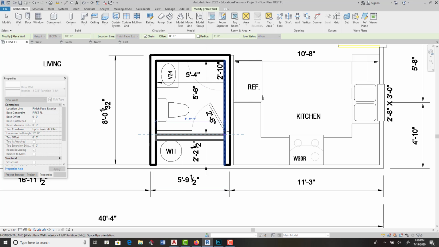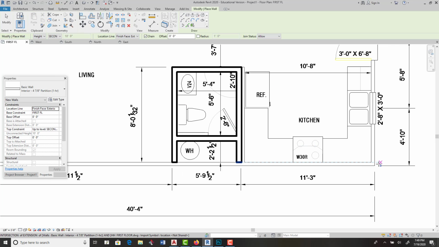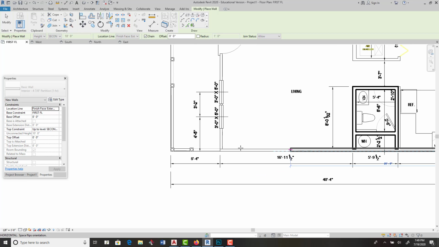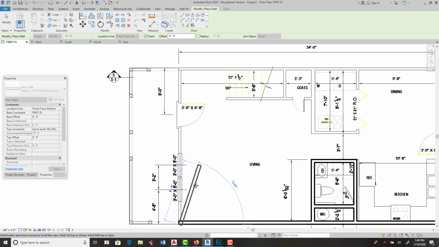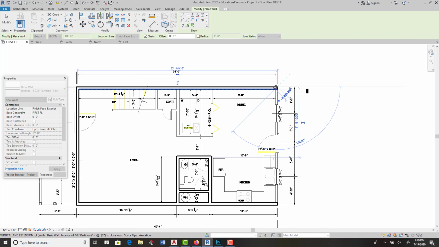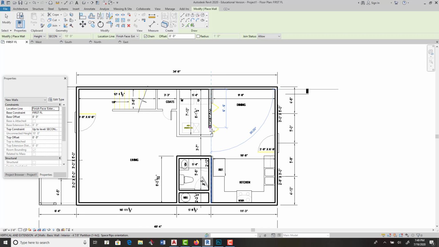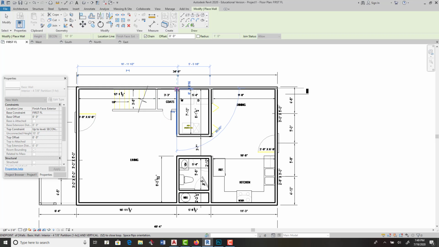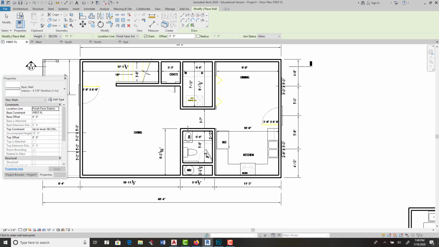And you draw this one across. It heals itself, and you come around the bottom. There you go. And you go up to top. And you go around and around. There you go. And there's a long wall here, and a little short closet there. Then you begin putting your doors and windows in there, putting your sinks and your tubs and everything.